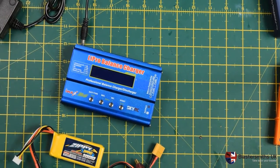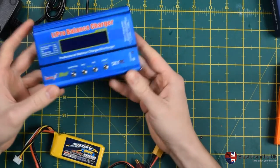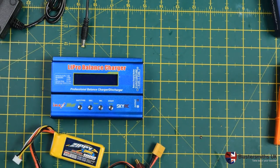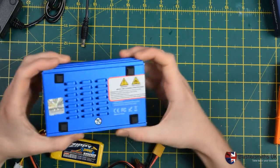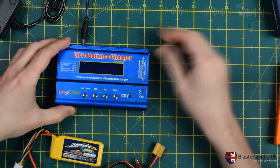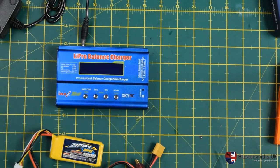Hi folks, it's Mike here from Blastosmiths UK and today I'm talking about the venerable Skymax B6 LiPo battery balance charger. You can get these from Hobby King for about 20-25 pounds, and it's important that you get one of the genuine ones and don't get one of the copies. You can tell the genuine one by the fact that it has a nice holographic sticker on the back with a security code. This is a nice sort of workhorse charger — we use about three or four of these here in the office to make sure all our LiPos and batteries are nicely charged and safe to use.